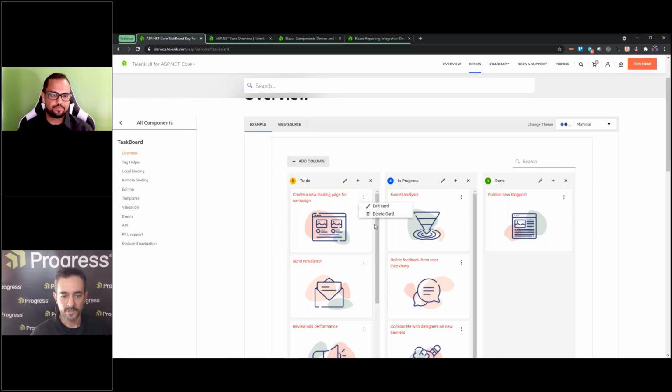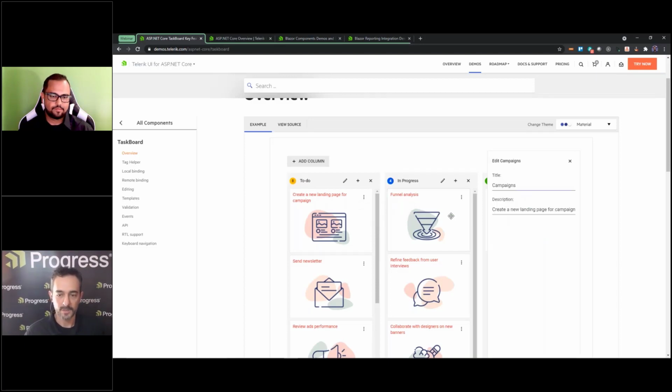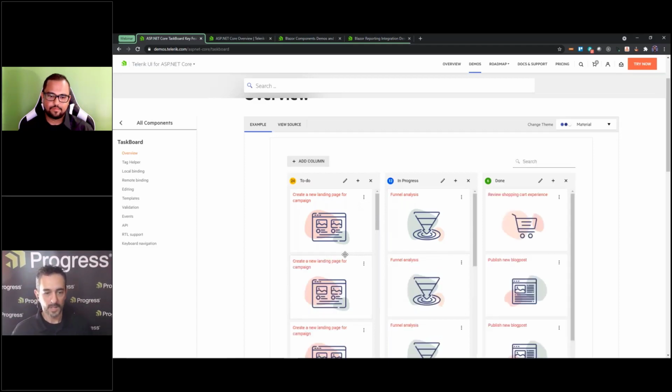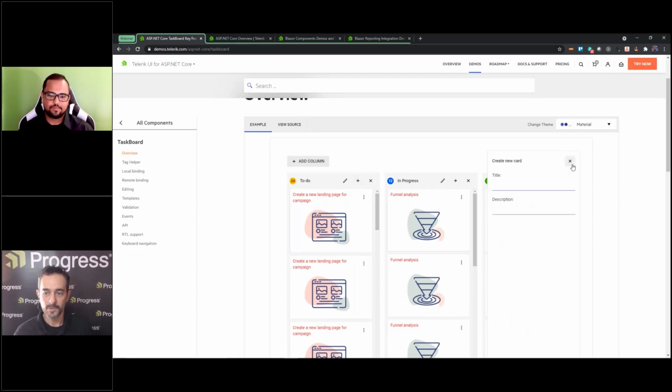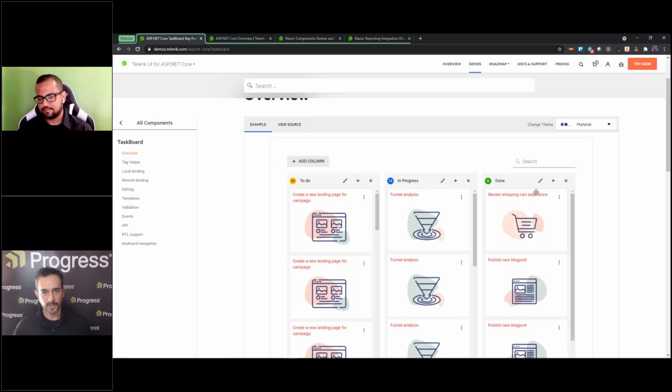The individual cards have context menus as well, so you can add edit, delete functionality and customizations here as well. Again, we have drag and drop. We can add new cards and remove columns. It's just a really robust tool that you can take and run with for your app.